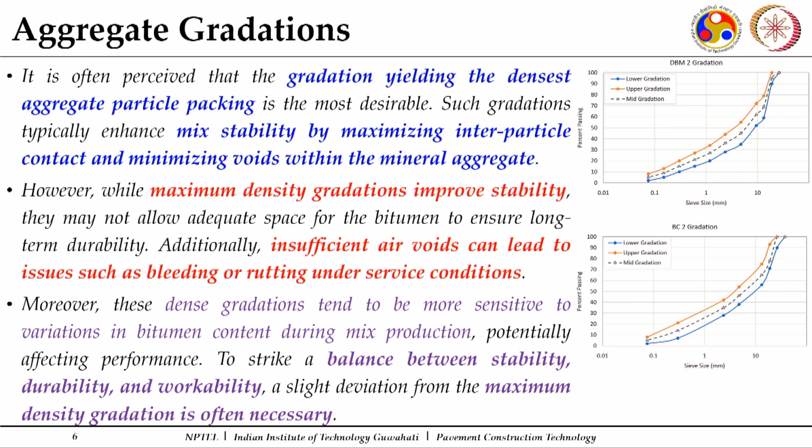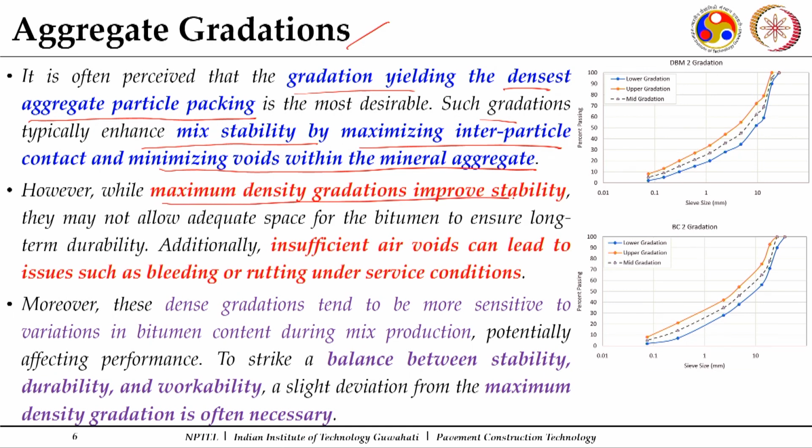So, first, aggregate gradation. As in the case of granular courses, here aggregate gradation is very important. As I mentioned, the general conception is that if I have the gradation yielding the densest aggregate packing, it will be the most desirable one. Why is this conception there? Because such gradations typically enhance mix stability by maximizing interparticle contact. When the particles come close together, their interparticle contact is more, their load transfer is better, and voids within the mineral aggregates are minimized. So, this is a normal conception.